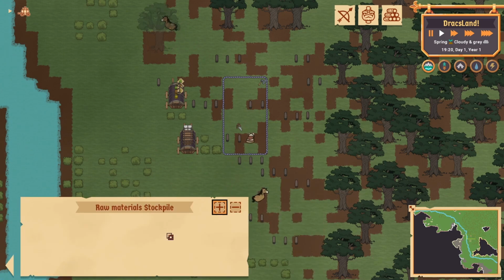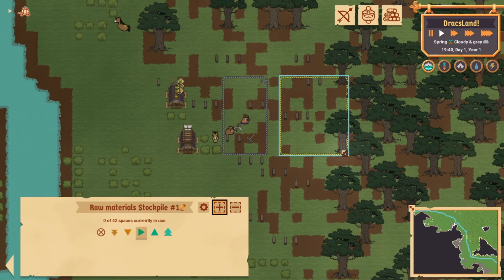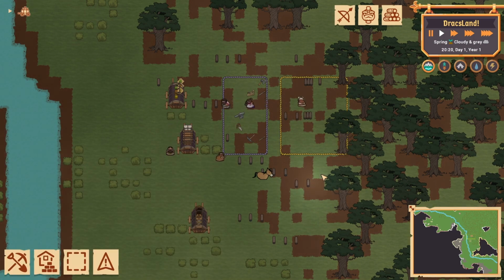This one we're going to do raw materials. And this one's actually going to be a mixture of raw materials and regular materials. We're going to make this one bigger. And then I'm going to come in and say, hey, raw materials and probably products as well. And this will begin to move all of this stuff in.